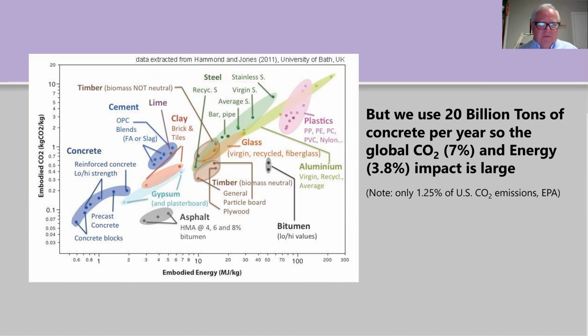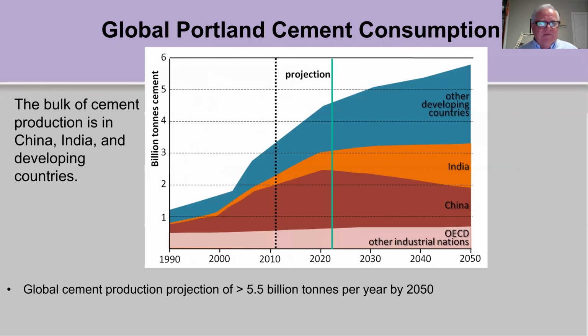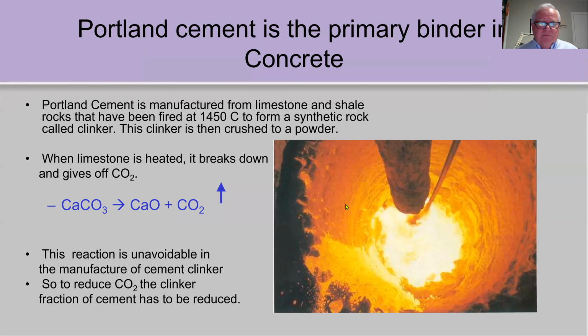But it's not uniformly distributed around the earth. The developed countries typically have lower CO2 emissions because they're not building as much. The US EPA, Environmental Protection Agency, shows that the cement industry is only using about 1.25% of total US industrial emissions. The reason is that China is the largest producer of cement, followed by India, and then other developing countries in Africa and Asia are using most of the cement. The industrial countries at the bottom there are not using much cement anymore. So we've got work to do, to make these changes around the world.